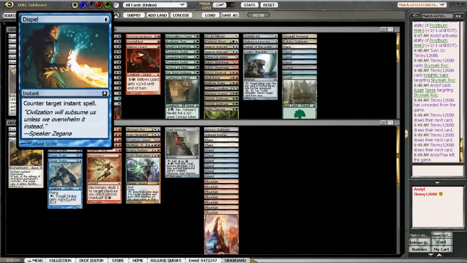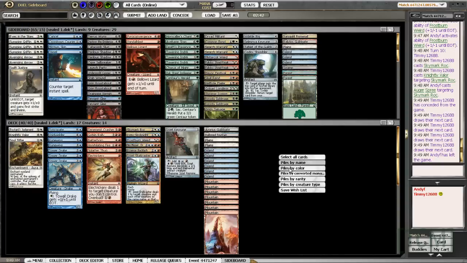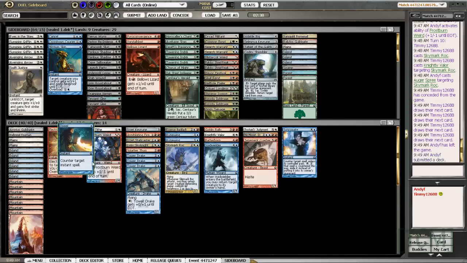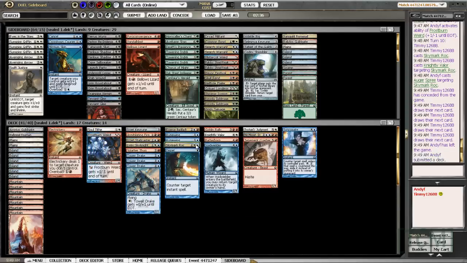This seems fine. Yeah, that's fine. He has one, two... No, he only had the one, right? We only saw one, but he's playing red-black. He probably has more burn slash removal spells over Electricity. Electricity didn't look like it did much. Yeah, it's just freaking weird.